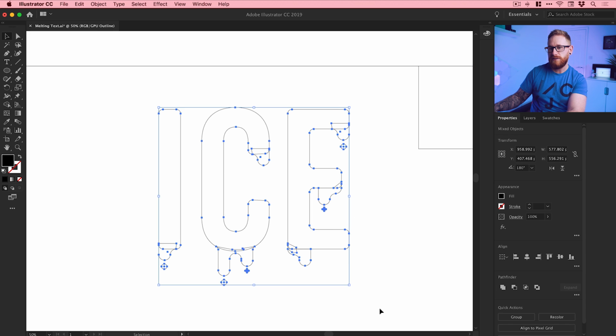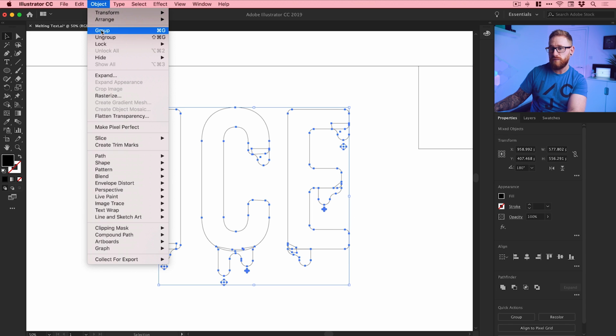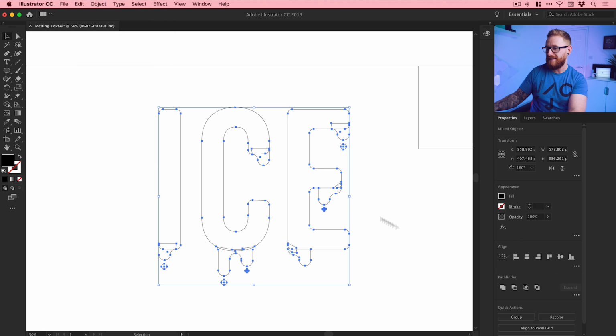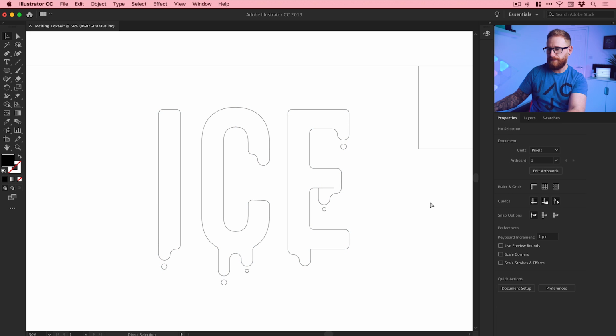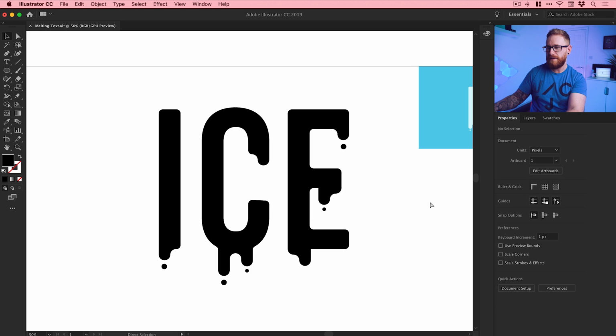Now you can select all of this, go to Object and Group. That's one thing I would probably do because then you can ungroup it. You've still got all the pieces that you can move around. But if you're totally happy, you're set on your design and you're like, this is brilliant, I'm not gonna need to change this any further, then what you can do is again, Pathfinder panel, top left option, Unite, and it combines them all together. And then you can jump out of outline mode and it looks brilliant.